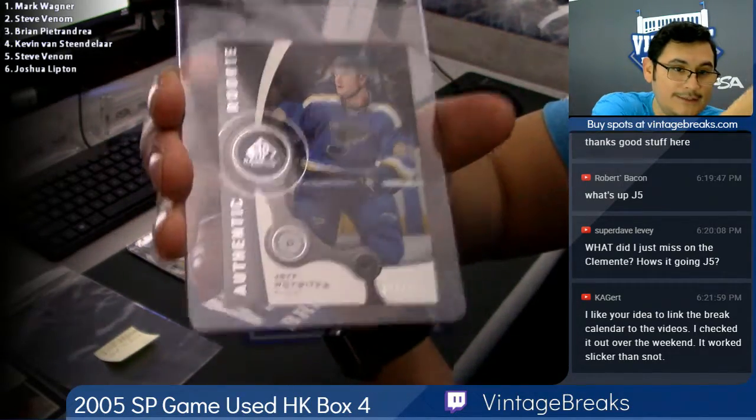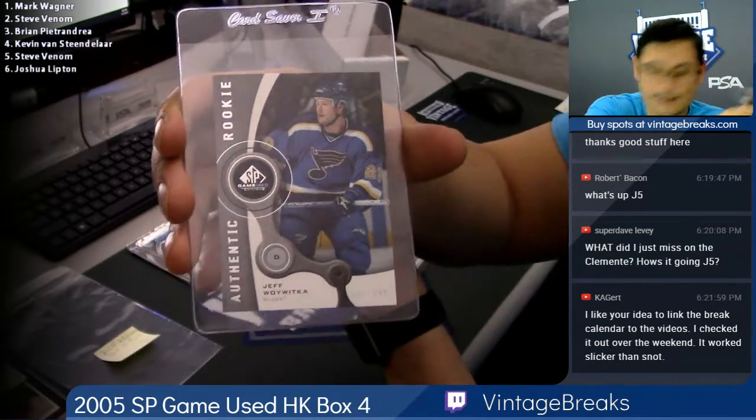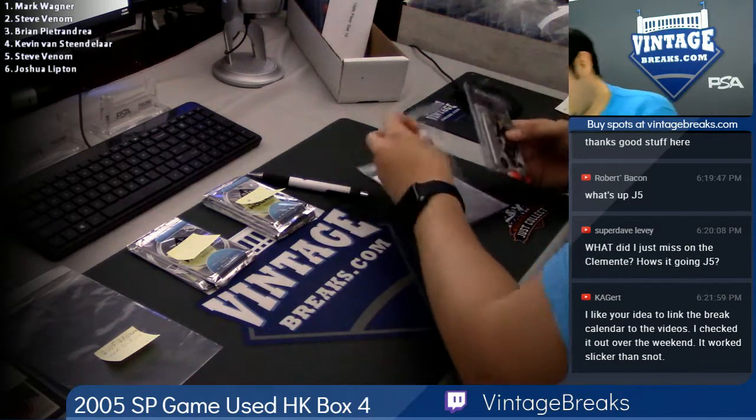Wicca, numbered 690 of 999. 690 of 999. Rookie card. There you go. All right, Mark, first pack out of the way.